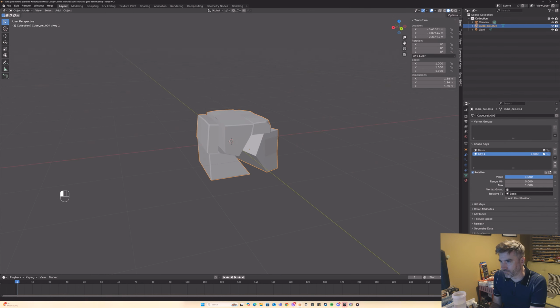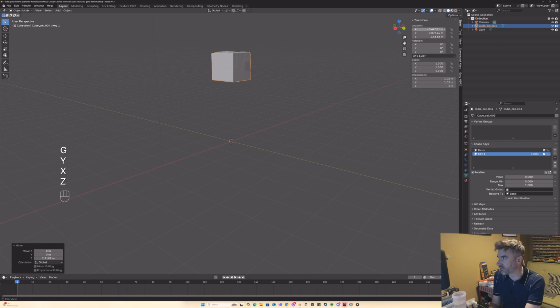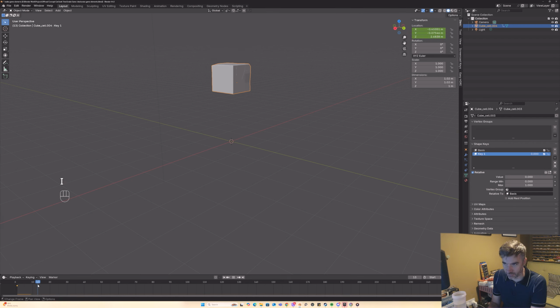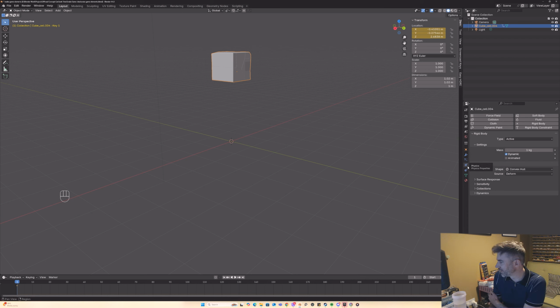So we'll start up there, hit I to keyframe it, and we'll do this again properly in our finished scene. And then move it out to, I've already made a mess of this. Just going to undo that. Okay, so we're going to move this up here, hit I to keyframe our location, and we'll move it for, I don't know why it's moving like that. I think I might still have rigid bodies applied. Have I still got rigid? Yeah, okay.